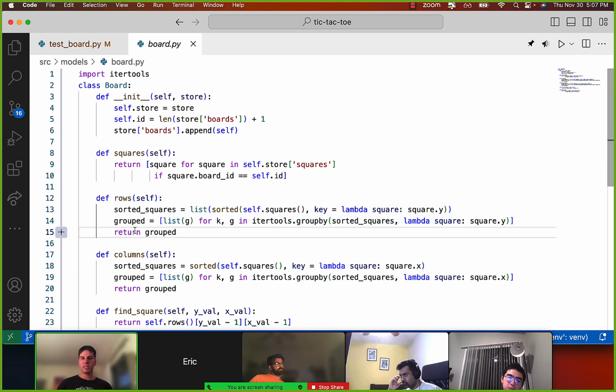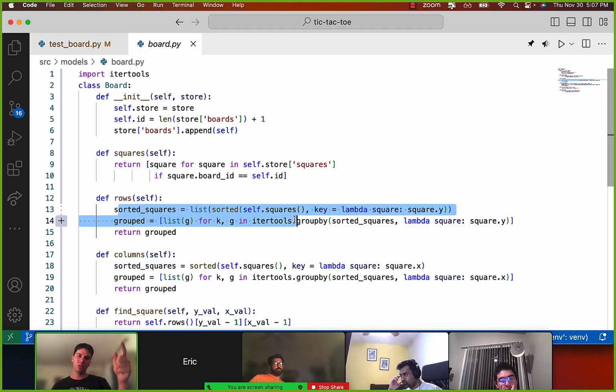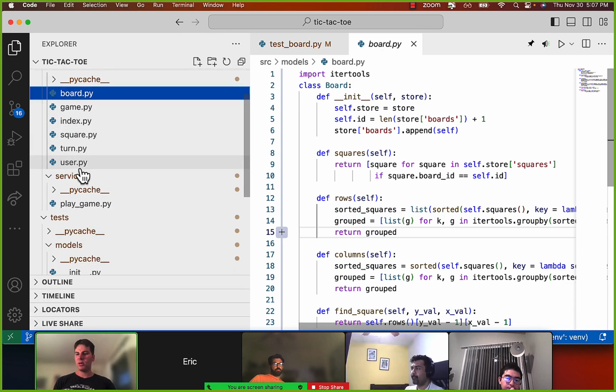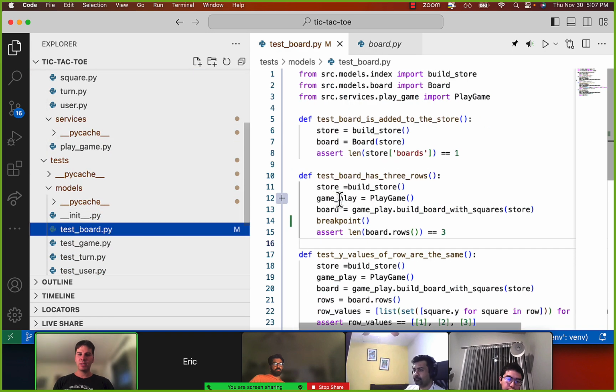But if you think about why something like this is useful, I can go through potentially each of the rows and look at what turns there are on each one of those rows. For the first row, are all of the squares in that row occupied by the same player? If they are, then we have a winner, and we probably go through one by one each set of rows. So if you're still confused about this function, you can get a sense of it a little bit more if you look at the test.